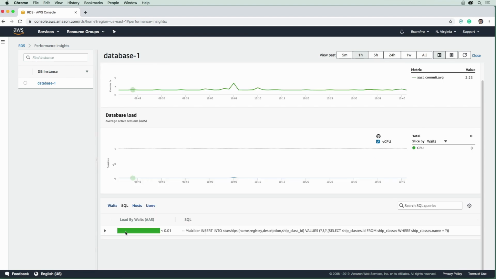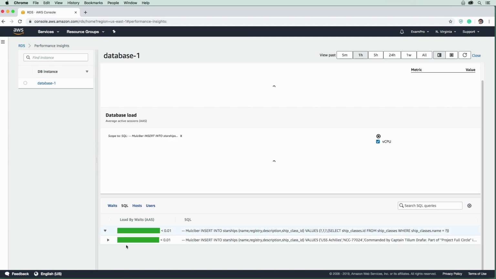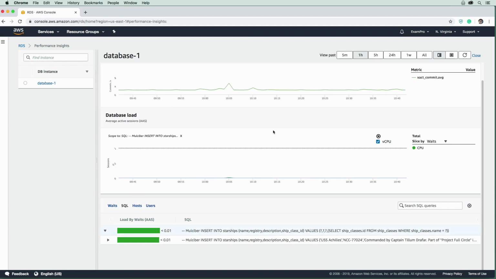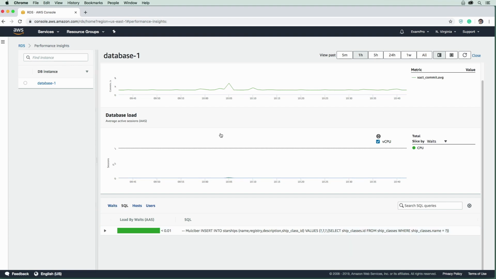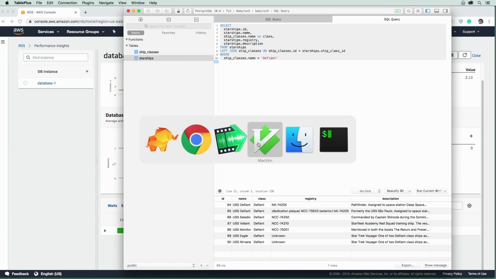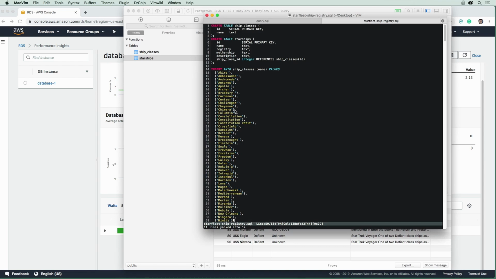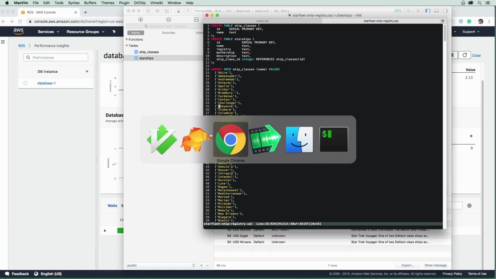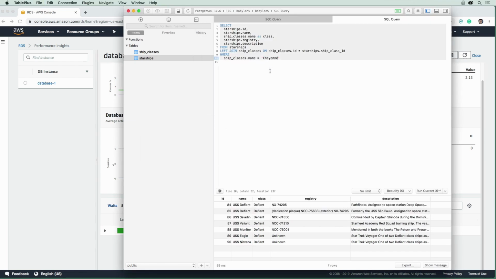So here I actually ran that query. It shows me the performance over time. So this is really great to see here. I bet if I was to perform another query, it would reappear. So I could probably just run the same one here and we could just change it to a different class. So we're just gonna go here and change it. We'll just pick one at random, like this one here. Okay, and I'll just run that there.